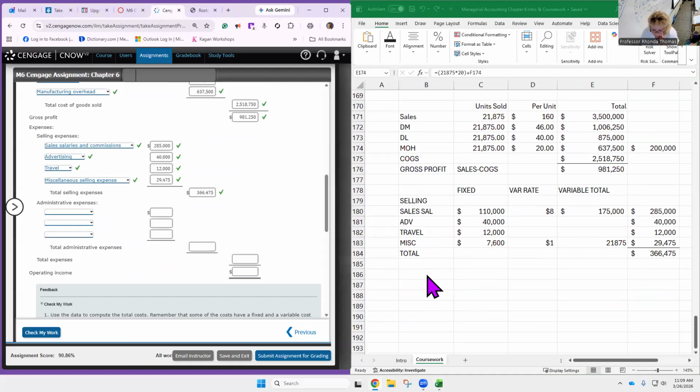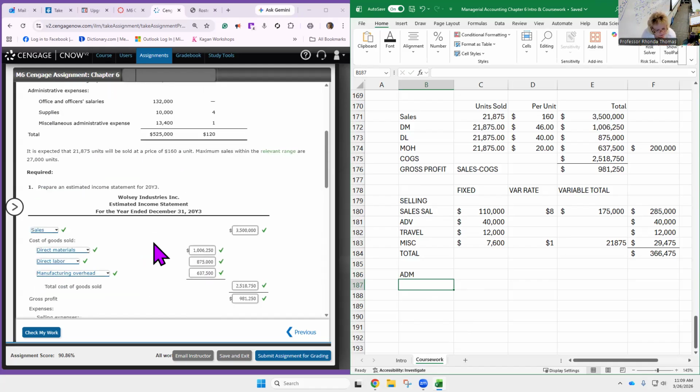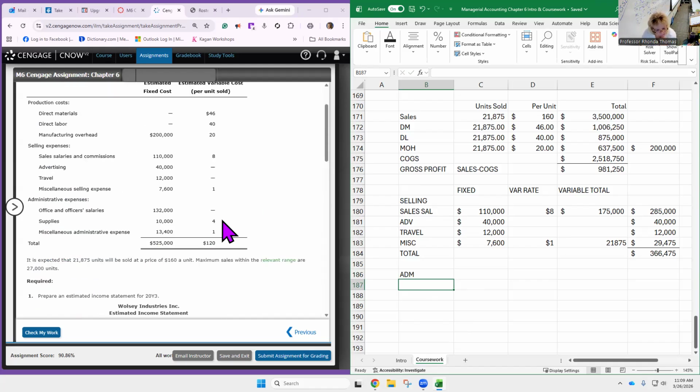All right, we're ready for admin now. Let's go see if any of our admin expenses have a variable part to it. Yes, there are some. Let's put office salary. That is fixed, so I'll put the fixed here.